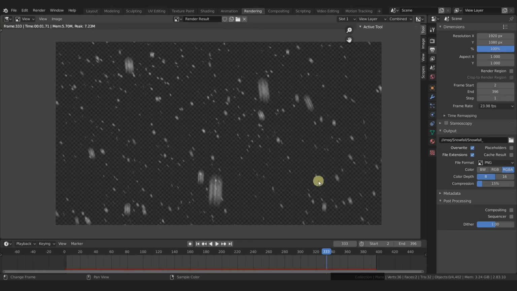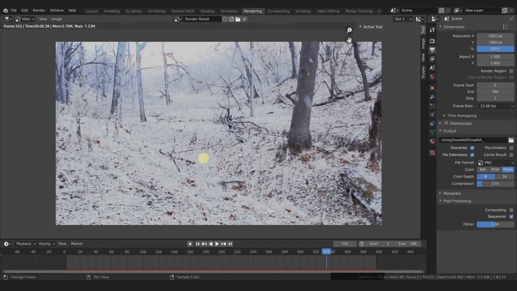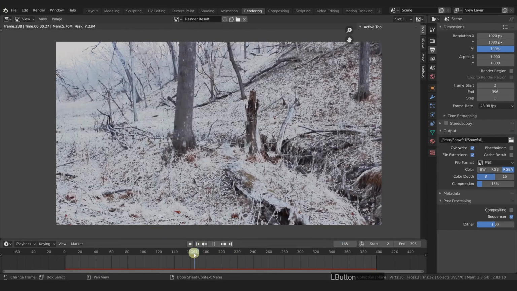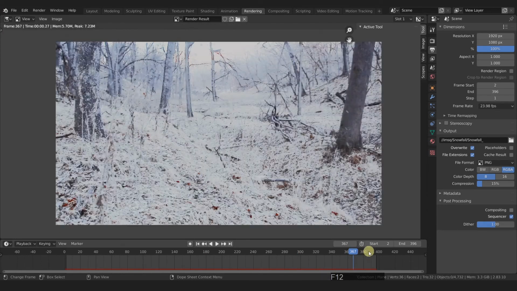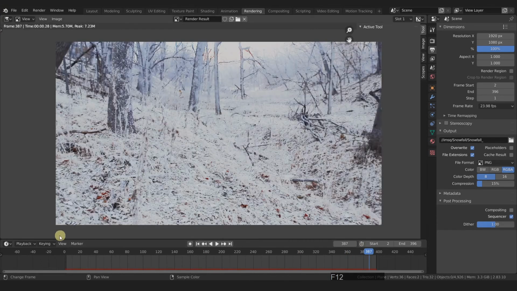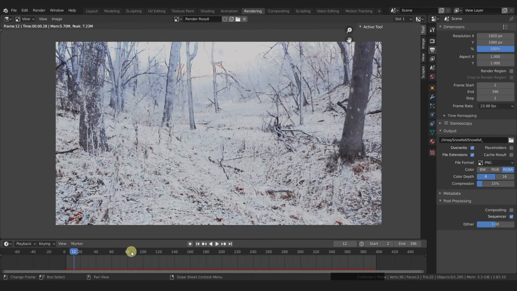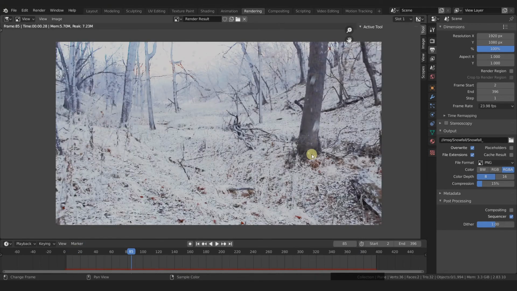So we want to check sequencer, and press F12 again to make sure we're rendering the sequencer. Okay, and I can change my frame here. I like to check different frames just to make sure that all these randomly selected frames are rendering just fine. That looks pretty good, but now we are going to change our output.